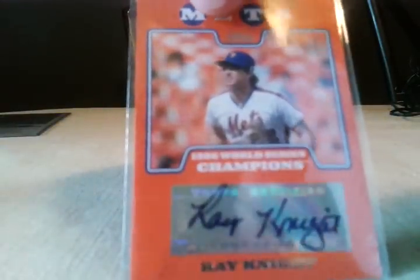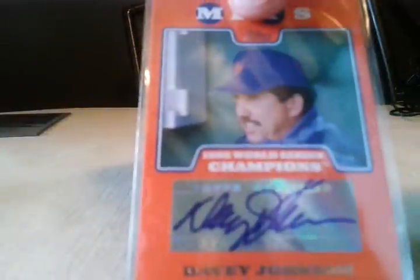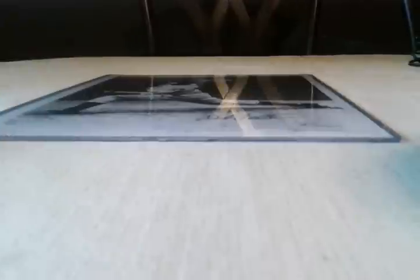Then there were a couple more things: a Ray Knight autograph and a Davy Johnson autograph. And last couple things here — I got a couple of 8x10s: a Bob Feller signed 8x10 and an Evan Longoria signed 8x10, which is freaking sick. I'm probably gonna end up getting those certified. One of them has a certification but it's not PSA, so I might just get them certified on my own. Thanks for that, Walt — great stuff, really appreciate it.